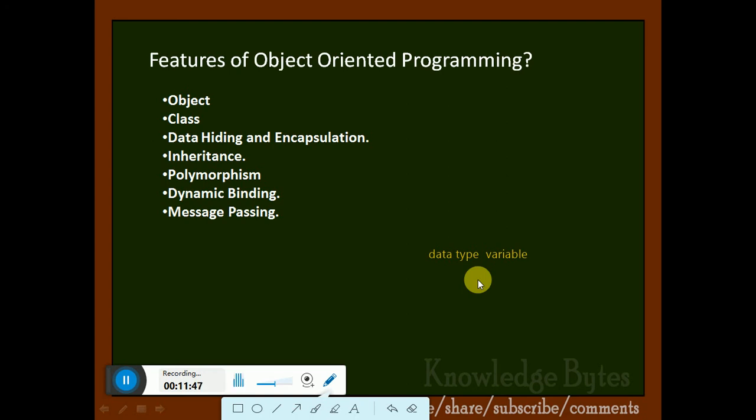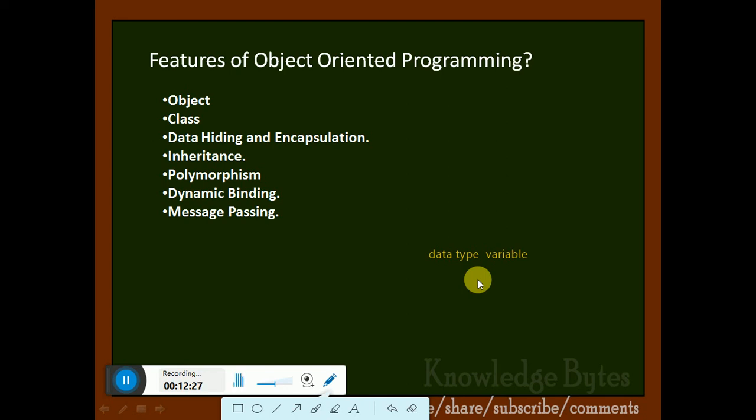Okay, what do you mean by inheritance? It is nothing but code reusability. We are reusing the same code several times by the feature of inheritance. Next is polymorphism, meaning one thing can be converted to several forms, just like water. We can put it in a glass, a bottle, or a bowl. It takes different forms. Same way, for example, polymorphism we can discuss with operator overloading and function overloading too.